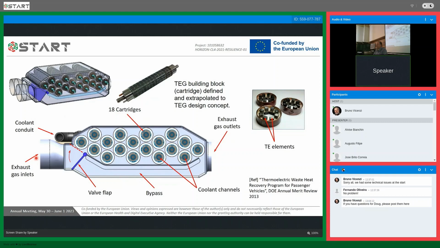Again, you had a bypass here, and you had exhaust gas that would go through these various cartridges. In this case, the fins were surrounding the outside of the cartridge, and you had a coolant tube that ran through the center. You can see those tubes here. So this too was built. I don't have the data from this right now, just for purposes of time, but I just thought I would show some of that.